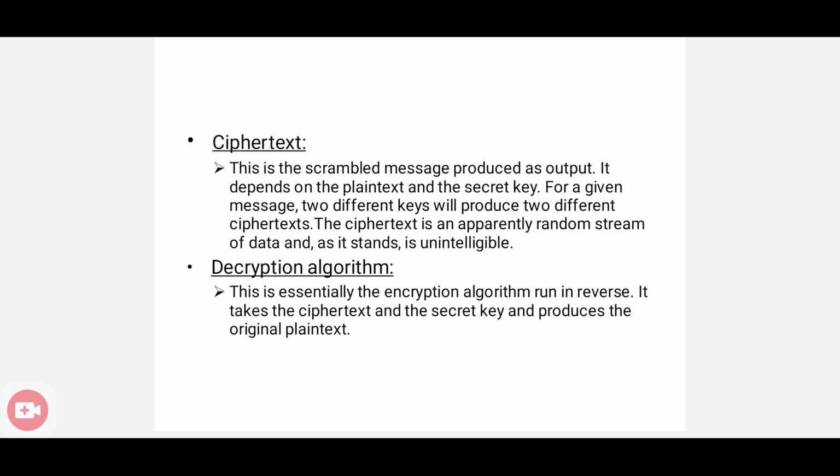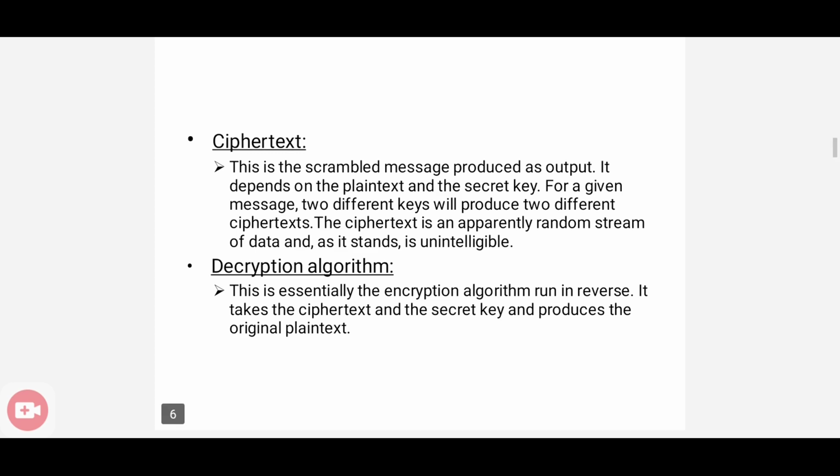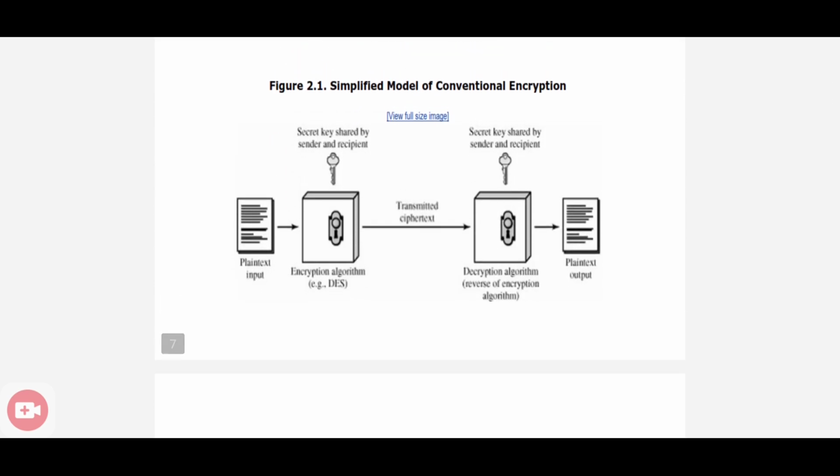That is why this encryption or cryptography is known as symmetric cipher. The same key is used for the encryption process as well as the decryption process. That same key is known as a secret key or a private key. That is why this cipher or cryptography is known as symmetric cipher. Symmetric means the same key is used for both the encryption as well as the decryption process. Clear? So these all are the 5 ingredients of a symmetric cipher, and this is the model of a conventional encryption or a symmetric encryption.